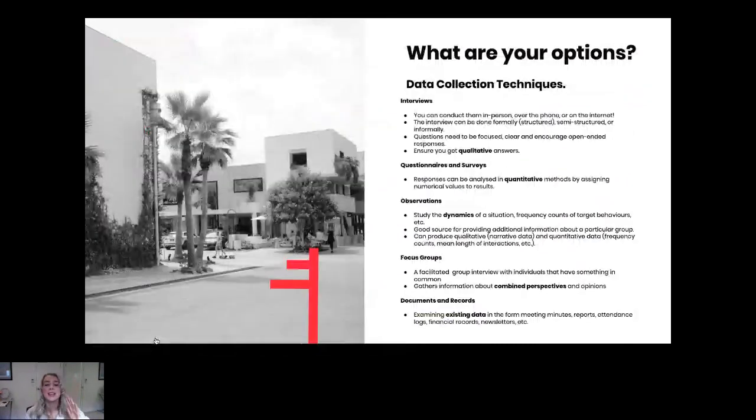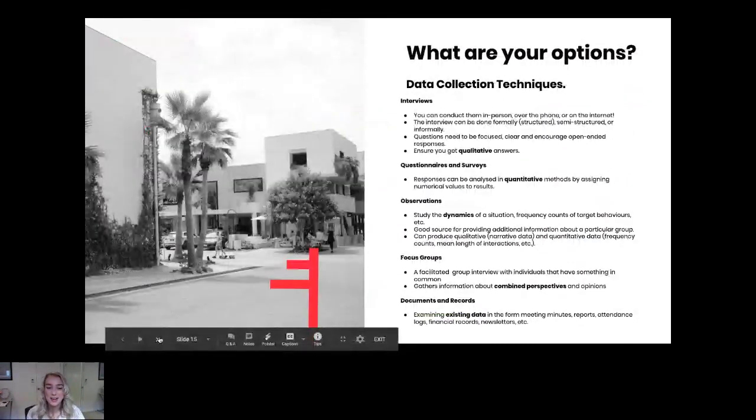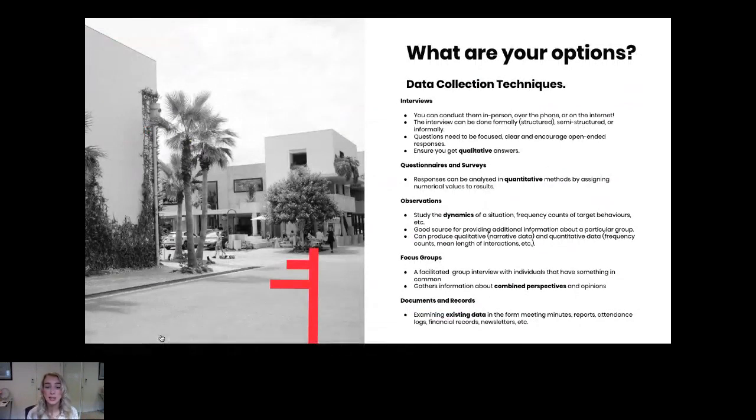So it's much easier said than done, obviously. So I'm just going to show you some examples of data collection techniques. If you're feeling ballsy, you can do some interviews. I find that this would be easier with current customers who you know are enjoying your service, so it's not awkward. But you can do them in person, over the phone, or on the internet. I think that would probably be my favorite way.